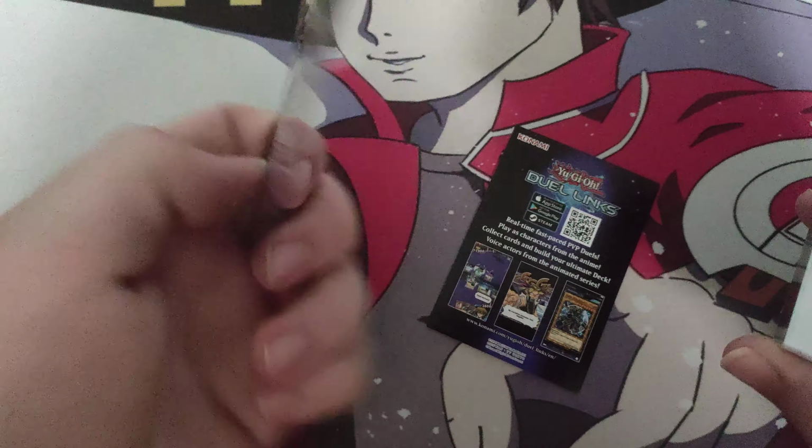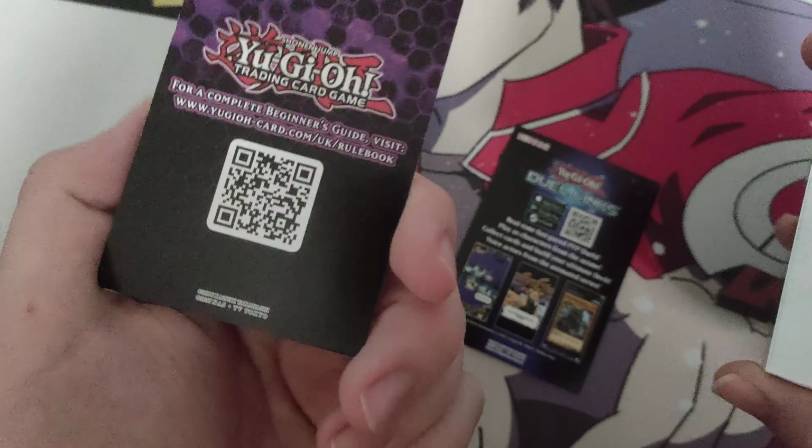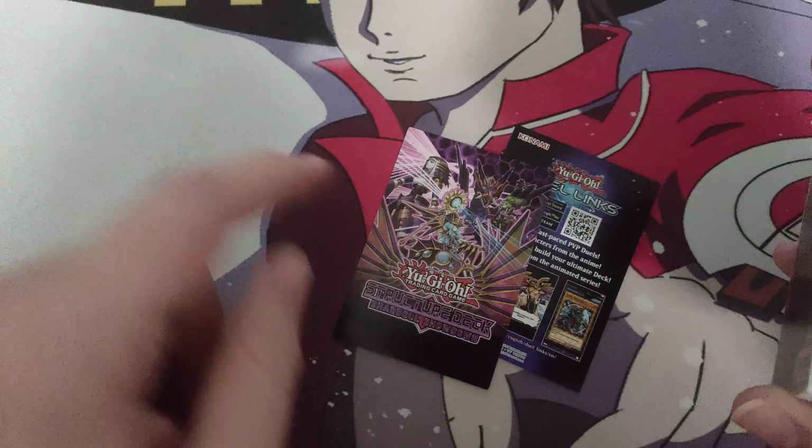These two can go. Oh, that's cool. That's actually really cool to add into the structure deck. It's like a little code. Oh, there's your beginner's guide. They made it into a little QR code now. I preferred paper versions, but this is actually really cool. I like this as well. This is like a token. This is actually kind of a really cool token. I actually really like that.